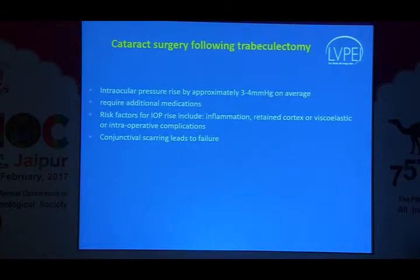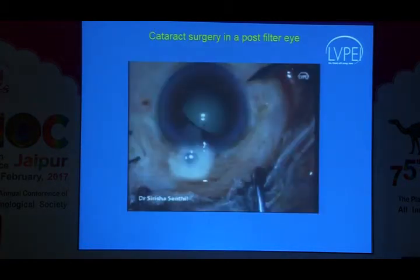So most often these eyes can be associated with a little rise in intraocular pressure. So if I operate on a patient with a pre-existing bleb, if I do a phacoemulsification, although I have removed the viscoelastic thoroughly, you don't want to leave it, I still would prefer to, especially if it is a one-eyed patient, give a Diamox if the patient is not allergic to a sulfa drug on the day of surgery, because post-op spike is something that you would want to avoid. And post-operative inflammation, we definitely want to try and reduce as much as possible. So good usage of steroids in the post-operative period and cycloplegics is something that you would want.